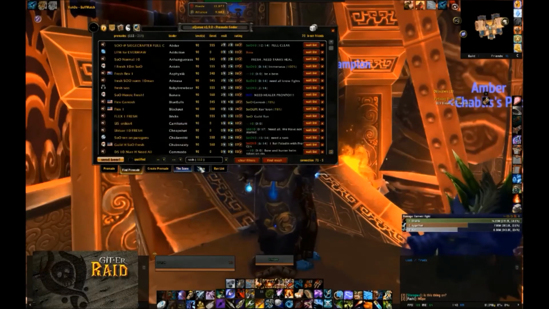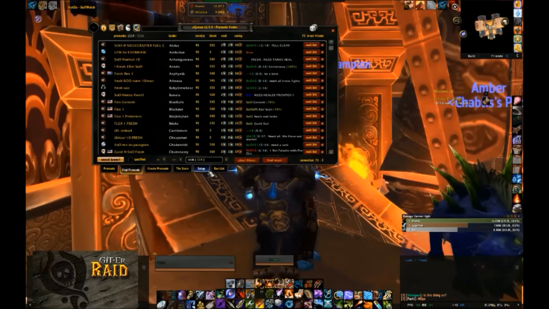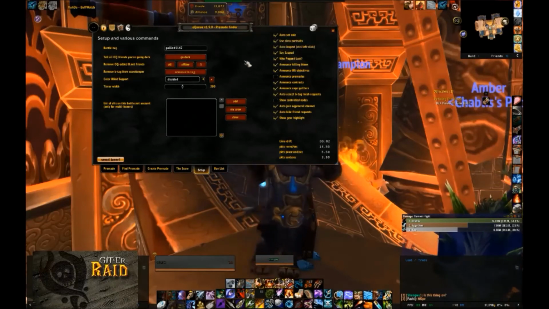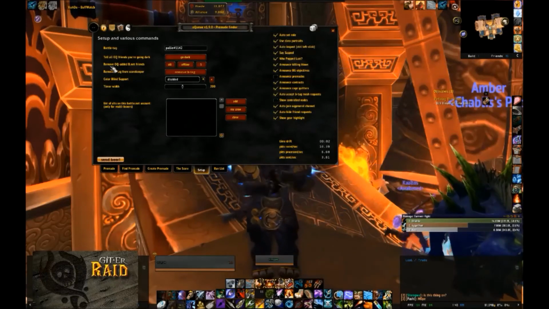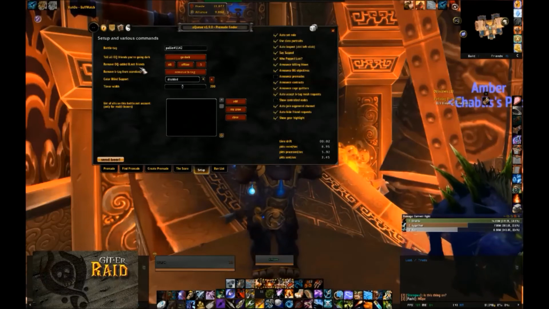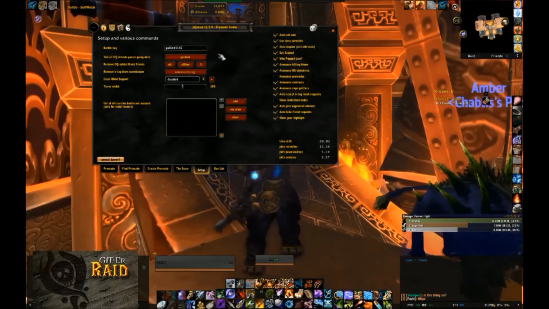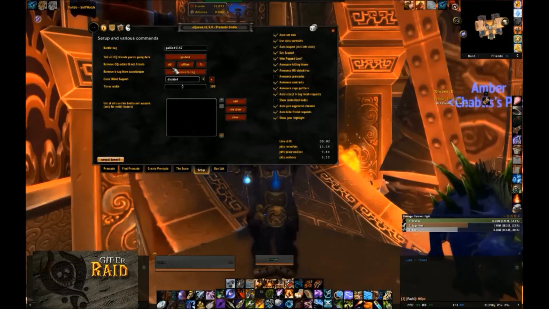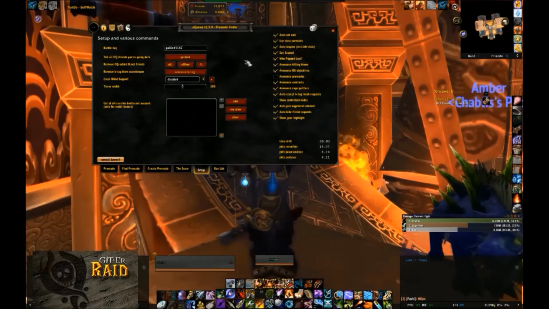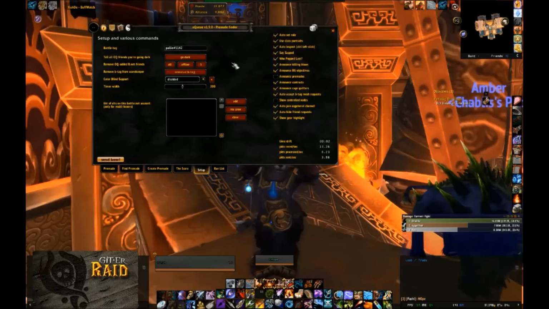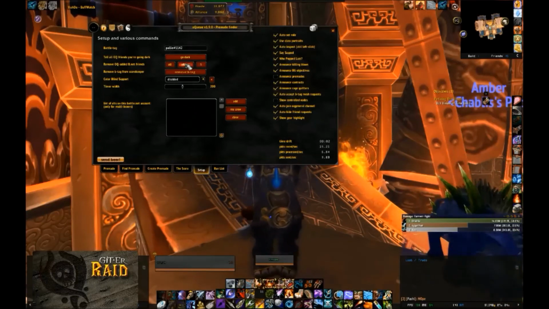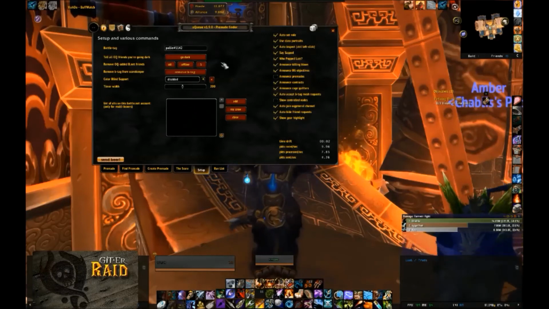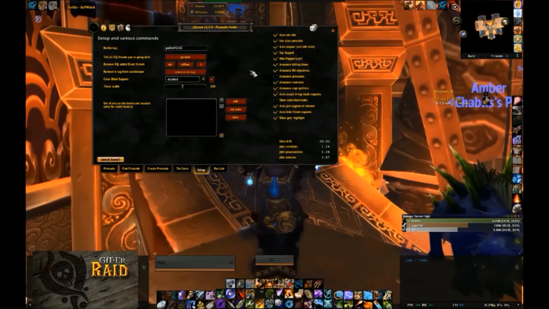So the last thing that I would like to point out is the Setup tab. This has many different fantastic options for you to be looking at, but one of the great ones is this Remove Oqueue Added BNet Friends. So as you get into groups and as you hang out in Oqueue and do lots of things there, you'll certainly be collecting a lot of Battle.net friends who are adding you. If you don't want to keep all of them, or you only want to keep a few of them, you can use some of these buttons here to remove people who you only met through Battle.net and only met through Oqueue.